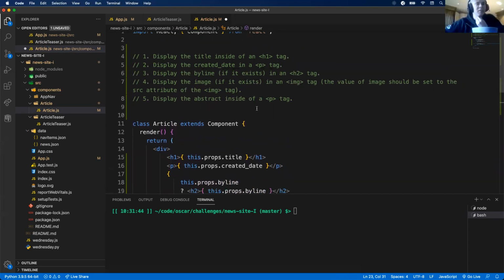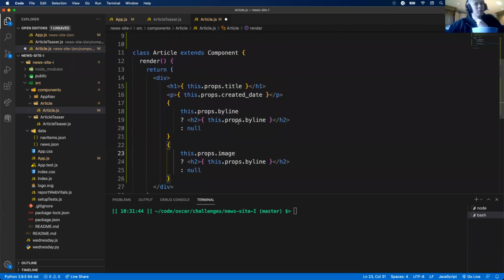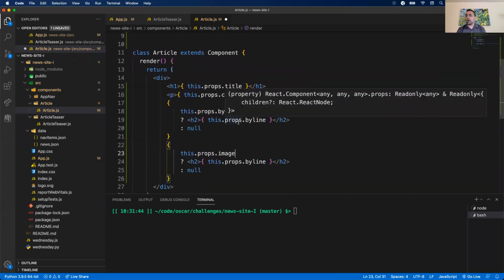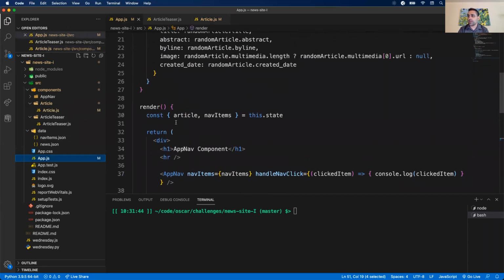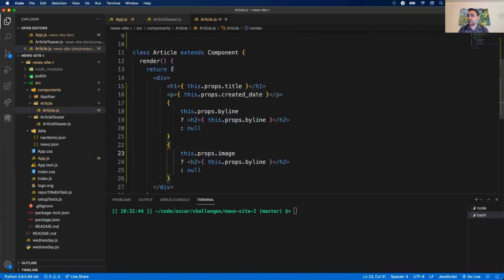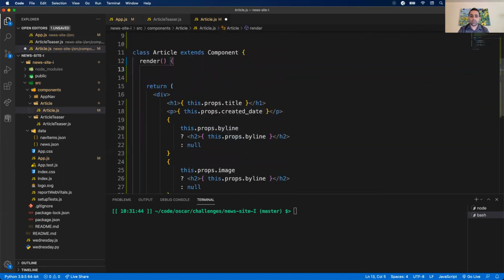Would it make sense to destructure the props here? You could. I think that's what we did in the app.js. So what James is asking is, should we break apart the props so that we just have the values like this? So we're basically picking out whatever values we want. We could do that, yes. If we want to do that, we do something like const and then the values, so title and createdDate and so on, from this.props. I think that's what James is asking. Yeah, you could do this if that makes it easier.